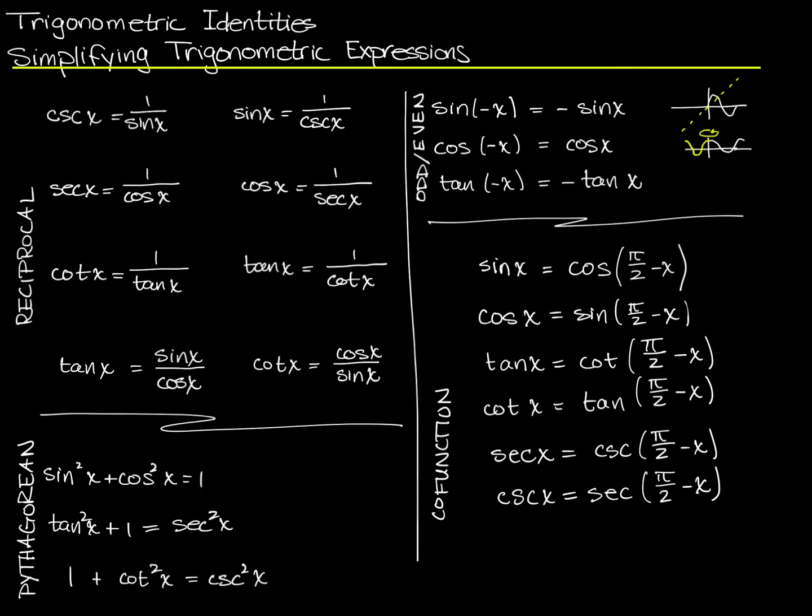So why have we gone to all the trouble to list all of these? Well, this is a handy identity to know about. And the fact that we've got these all in the same form, pi over 2 minus x, means you don't really need to memorize them. If you remember this one, or write it on a note card, all of the other ones follow suit. They're all the same shift because of the algebra or trigonometry or whatever it is we did to get them in that form.